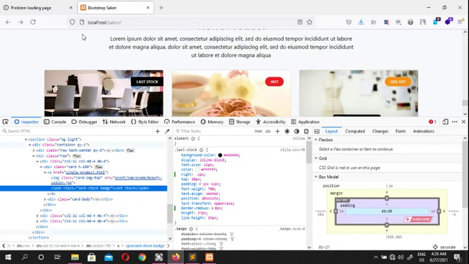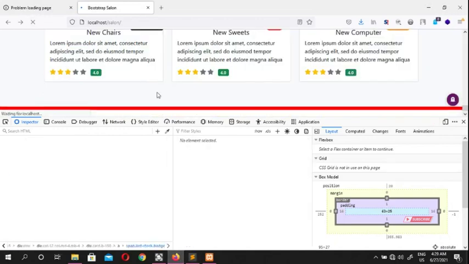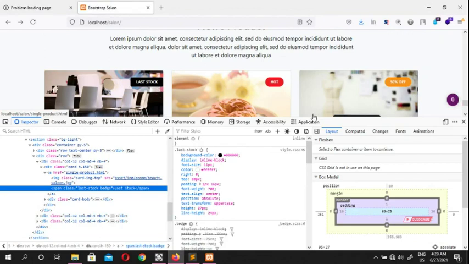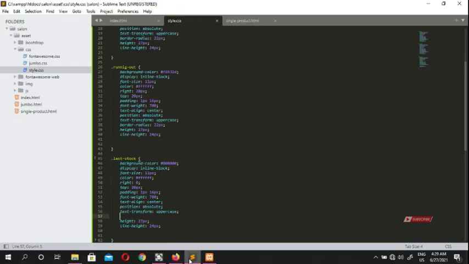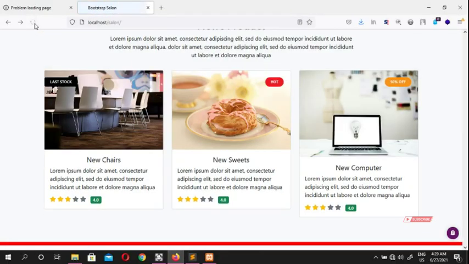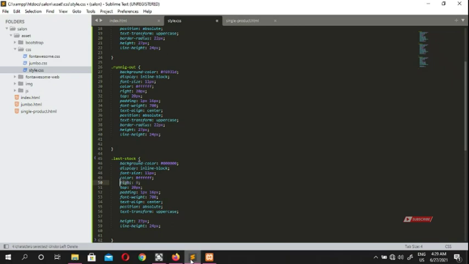you see that my last stock is going to sit flush. You see it's sitting flush with this one. You can move it towards the left, and all you need to do is, instead of right, put a left. That's it. When you put a left, it'll move towards the left. Because mine is on the right, I'll put it towards the right. So I'll do Control Z, because Control Z is going to undo it. Like that.